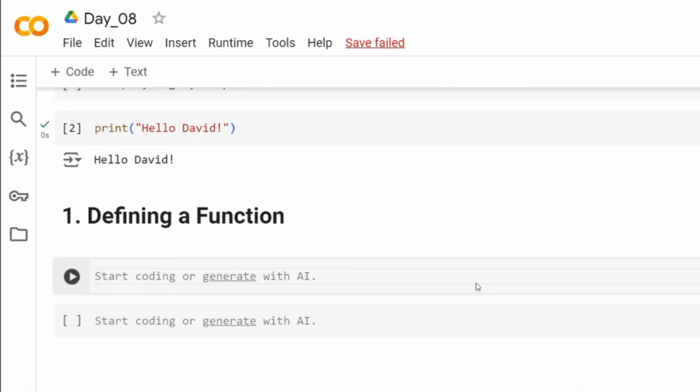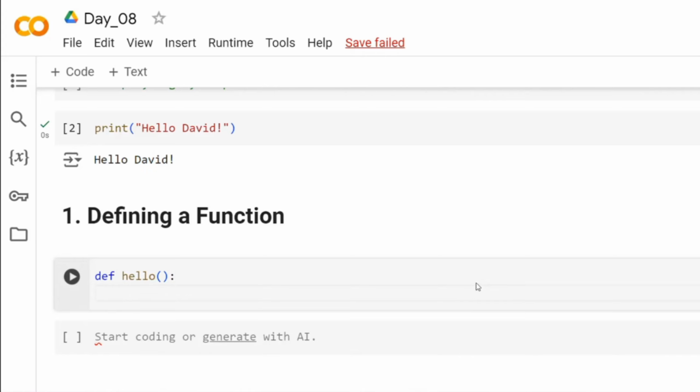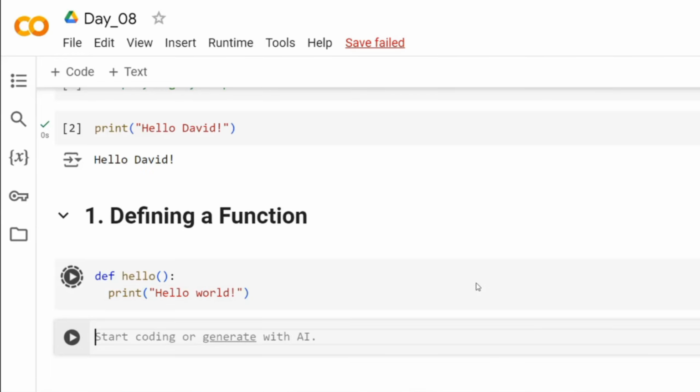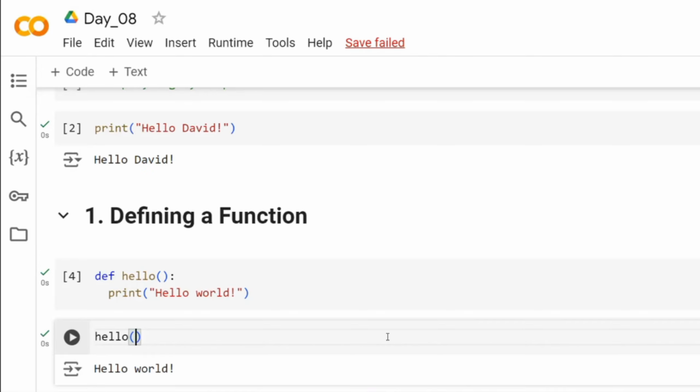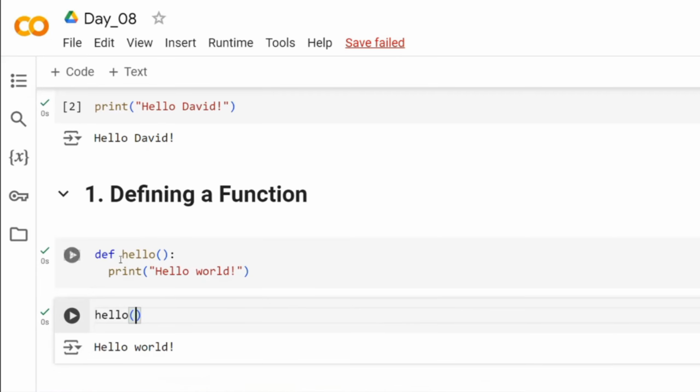Define, let's say we call it hello function. I'll write it first and then tell you what I'm actually doing. Print hello world and then run this.